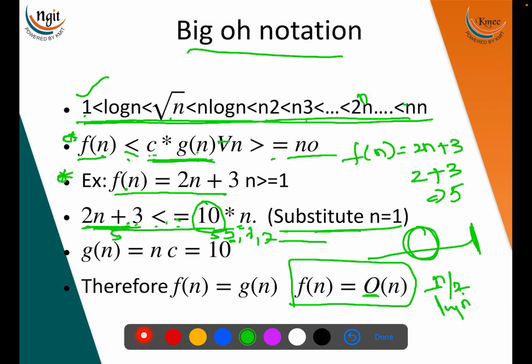Why did I write big O? It is the maximum time. It is the upper bound of the algorithm. So big O notation always takes the upper bound of the algorithm. Where we have n over here, I have to type n here. Somewhere it's okay, you can write n over here. Now, all these are for what? Upper bound.